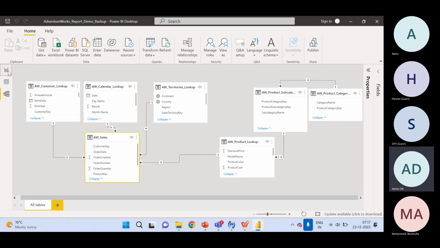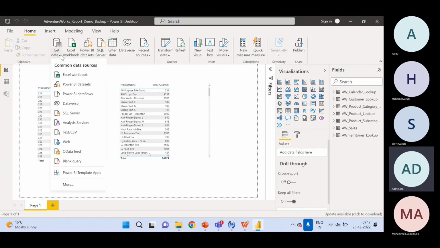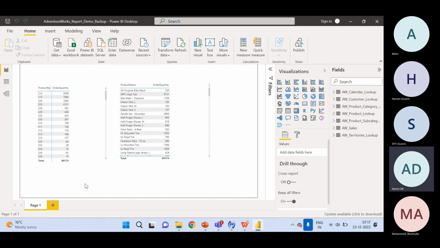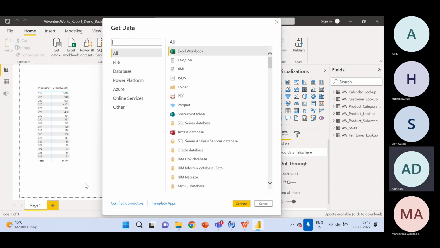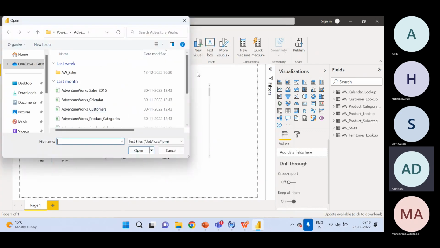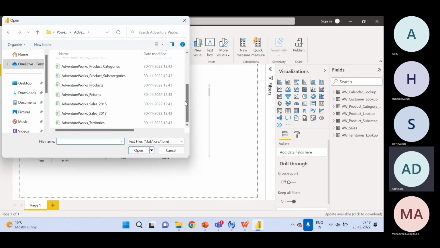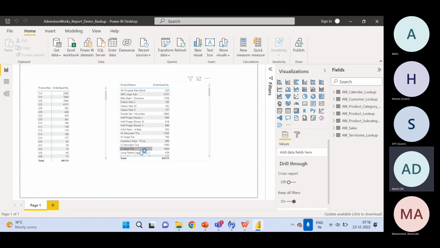To do that, first of all, I'll go to get data and pull one more data set, which is the sales return table, which has all the information about returns, like how many returns have happened. We have that table. So I'll be pulling that. It is AdventureWorks return. I'll open that.